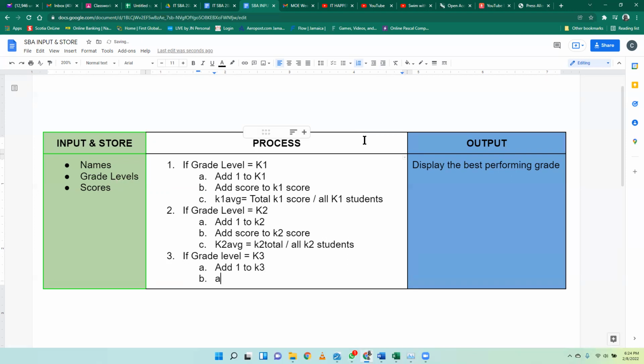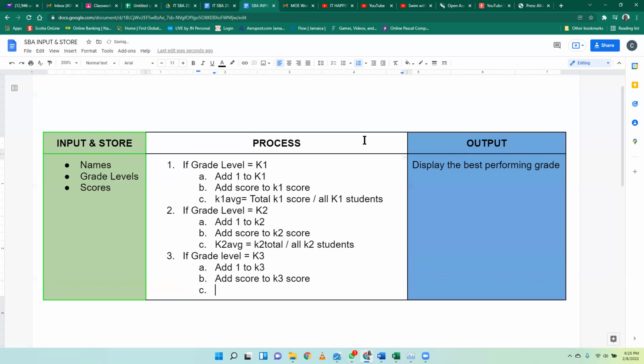The next step is add a student score to K3 score. And the final step is K3 average is going to be equal to K3 total score divided by all K3 students.